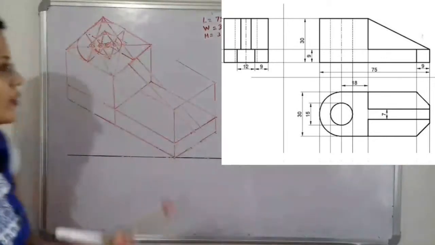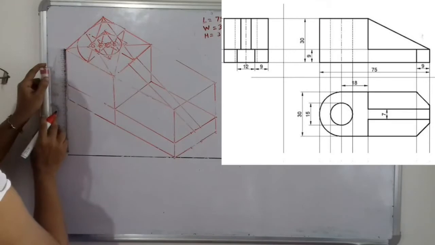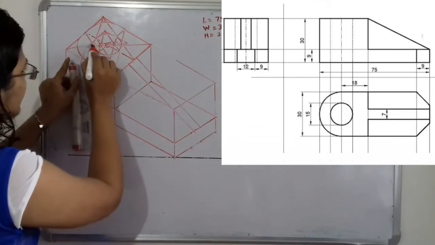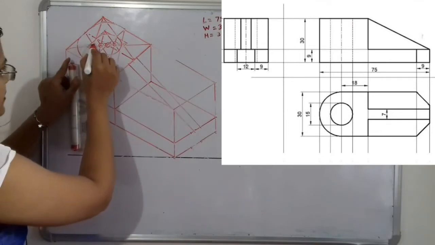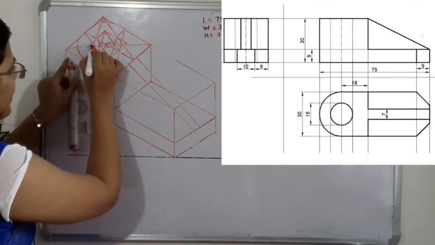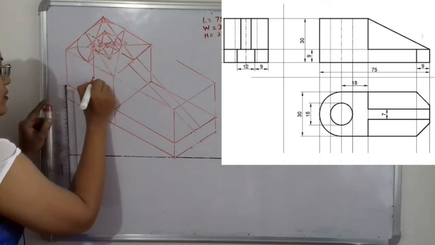So now we have to take here the line parallel to this height, that is the straight vertical line. Now we have to shift the center. Now here this is the center, and we just have to take 84 millimeter below. So now I will draw here the arrow also. So this will be our new center.